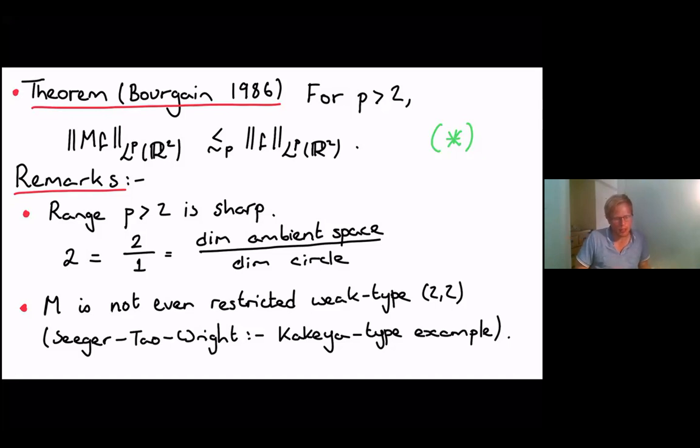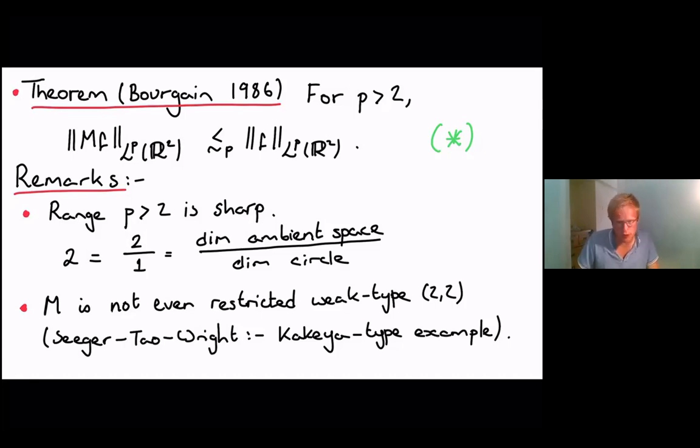And so one thing I'd like to highlight is that this range of boundedness is open, of course, p strictly bigger than 2. When we look at what happens when p equals 2, where we have no endpoint there, it's not even restricted weak type (2,2). So even the weakest Lorentz space bounds fail to hold. This was observed in a paper of Seeger, Tao, and Wright, and uses a Kakeya-type construction. I'd like to highlight this because the failure of this endpoint points to some subtlety in the analysis of this operator. You can't just shoot for an endpoint estimate and hope to interpolate it to prove this kind of estimate.